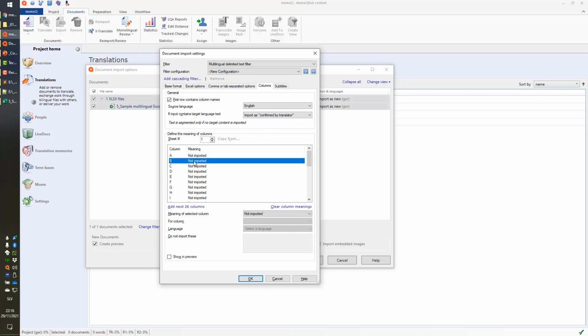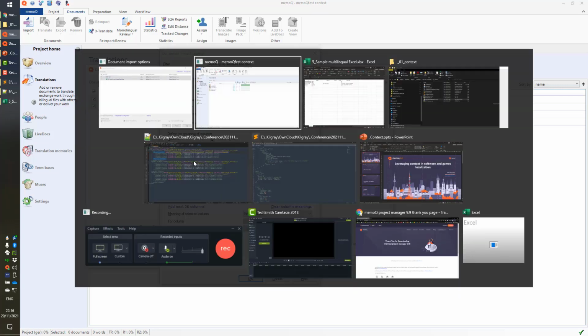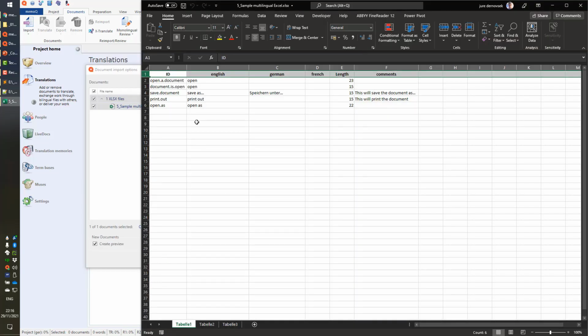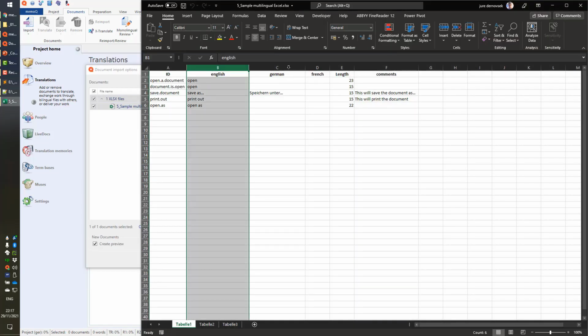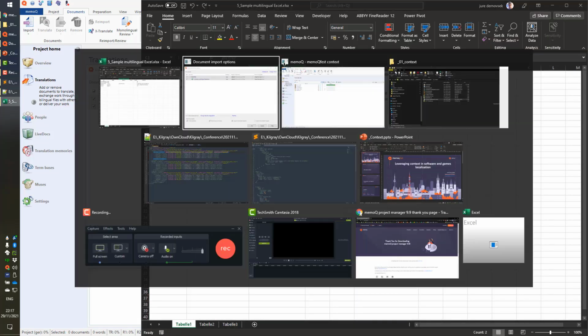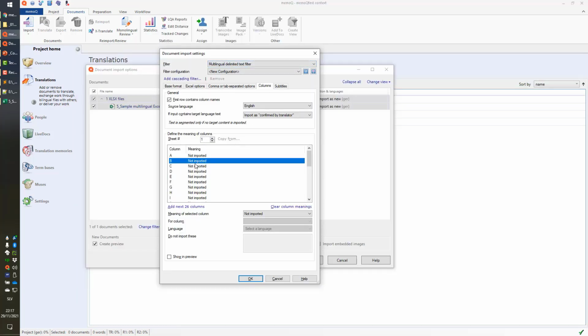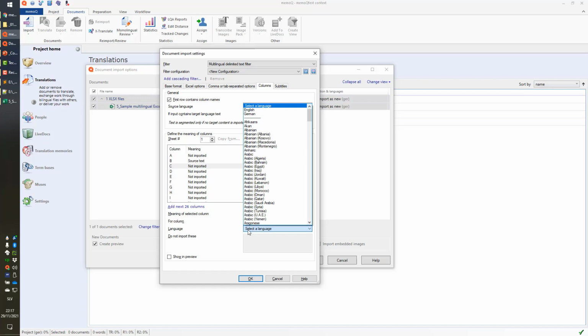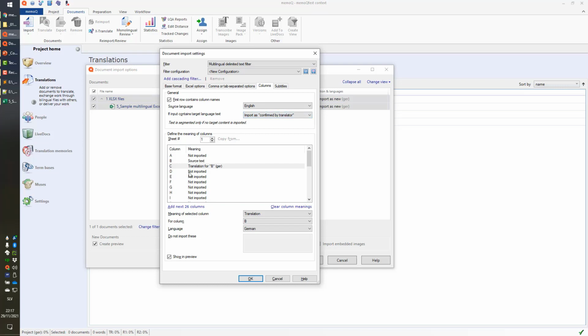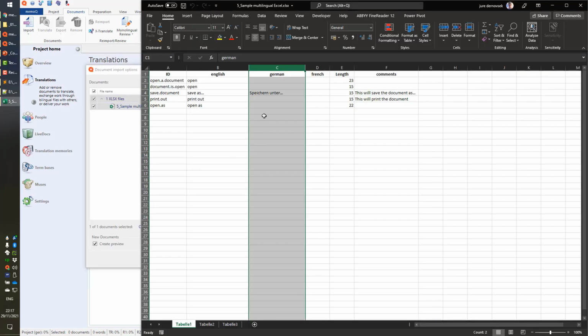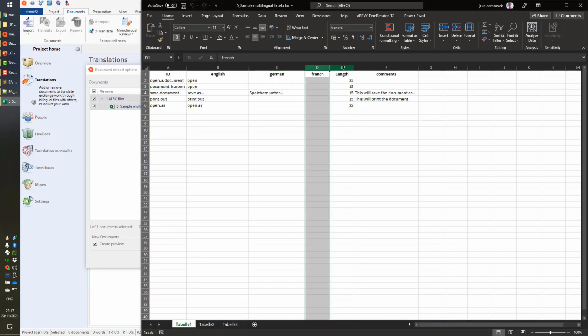And then we go to the structure. This is very important. We say here B is source, C is German. So B is a source text, C is a translation for column B, which will be translated into German. We'll skip D because we don't have French in this project.